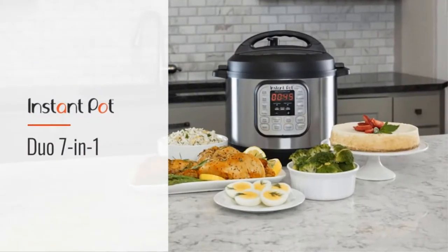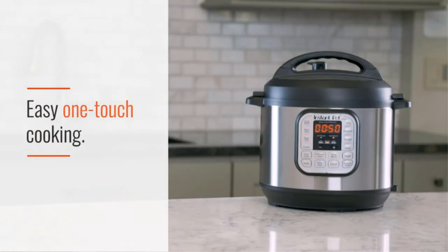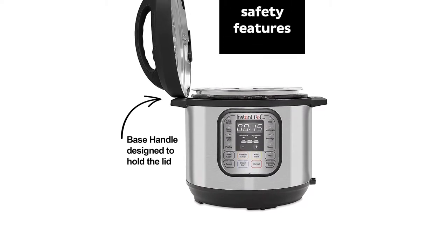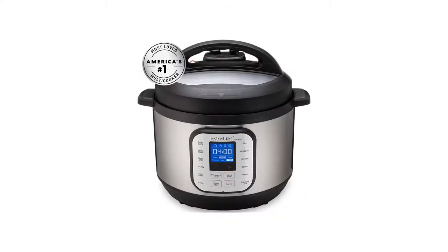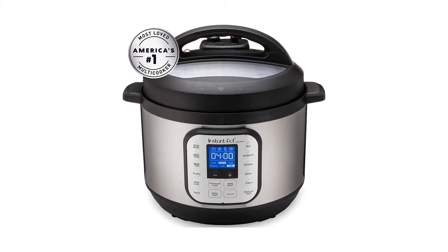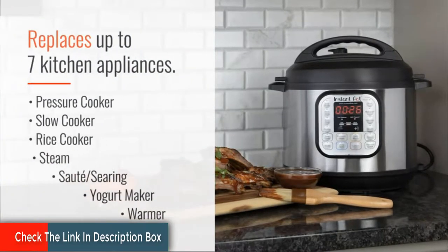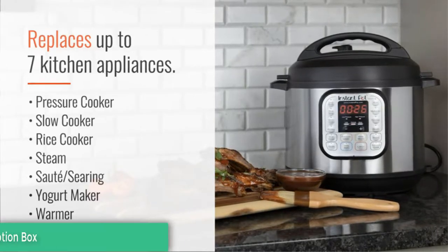One of the standout features is the lid that locks into place, preventing virtually any heat or steam from escaping during the cooking process. The multi-cooker also includes an inner pot, steam rack, serving spoon, soup spoon, and measuring cup, all of which are dishwasher safe. The pot roast did require an additional 30 minutes of cooking time in the Instant Pot, suggesting it may require a bit of timing adjustment when using the slow cooker function. This is where the highly specific programming capability really comes in handy.